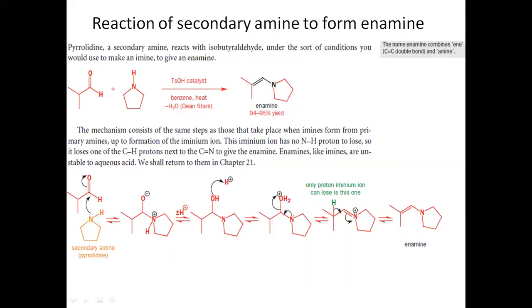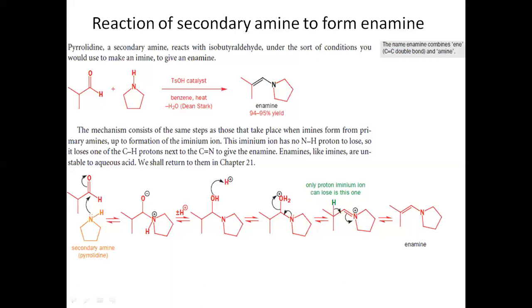It will give you an intermediate, hemiaminal. Then onward, H plus comes into the picture, and thus it completes the reaction to give you imine. Then the analogy holds between the intermediate of imine formation and the intermediate of acetal formation, that is hemiaminal and hemiacetal. Both of them will react with H plus and give you iminium ion and oxonium ion. So till here the analogy holds good, but henceforth once these intermediates are formed, the pathway differs, of which iminium ion behaves as an acid and oxonium ion behaves as an electrophile.